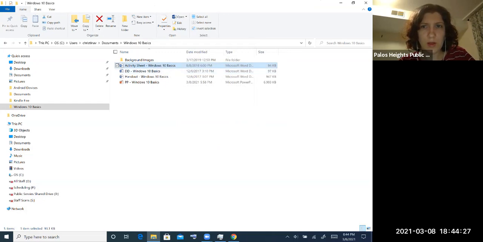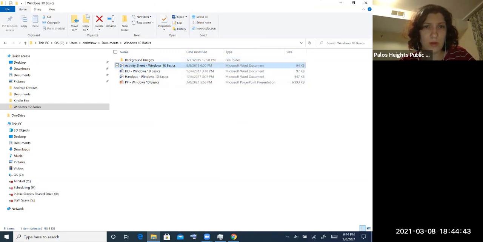Also says the size of the file, the type of file it is. This is a Microsoft Word document. Last time it was modified, and the name of it, stuff like that.